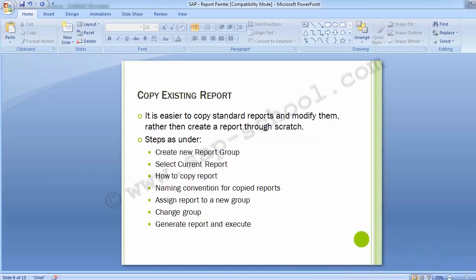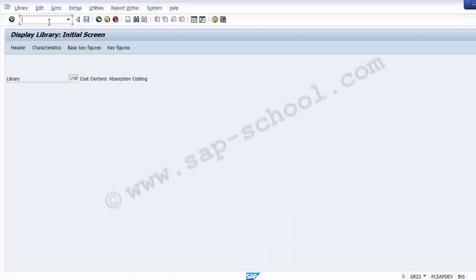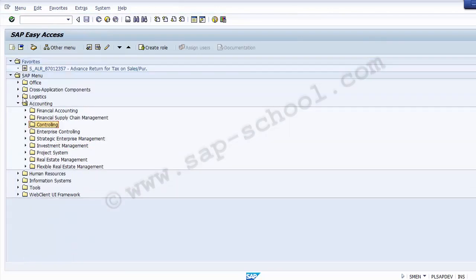So let's select a report which we want to copy from the system. Let's check a few of the reports which we want to copy as a standard and make certain changes. Another question that comes up is, every report in controlling is assigned to a report painter, a report group, the library and the tables.